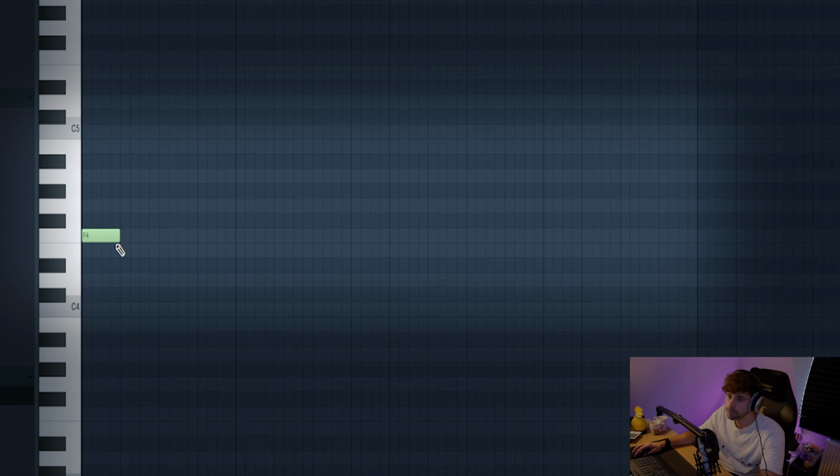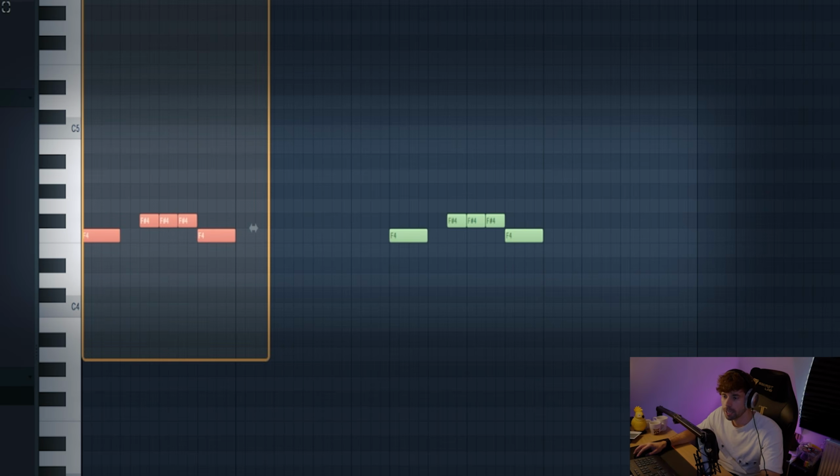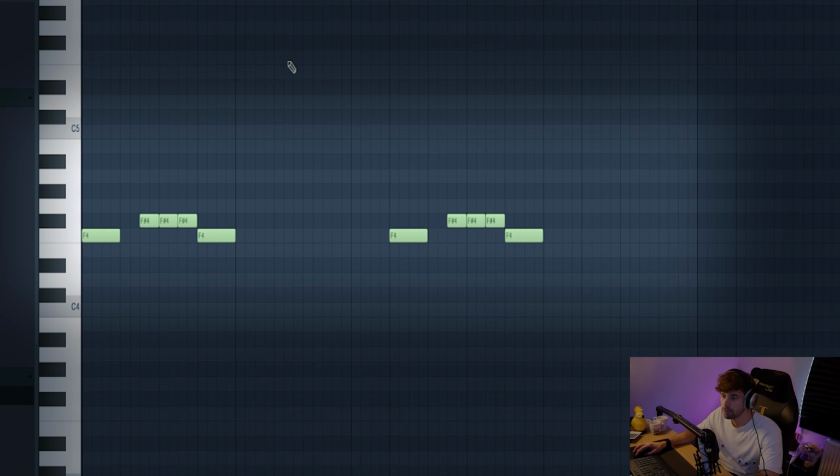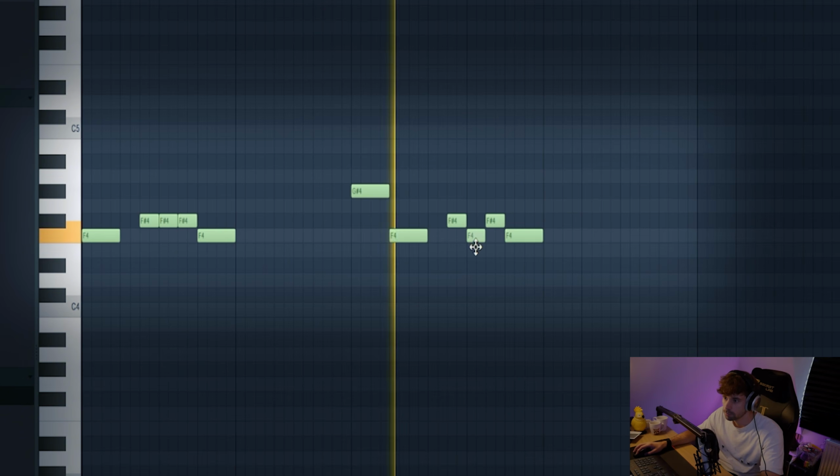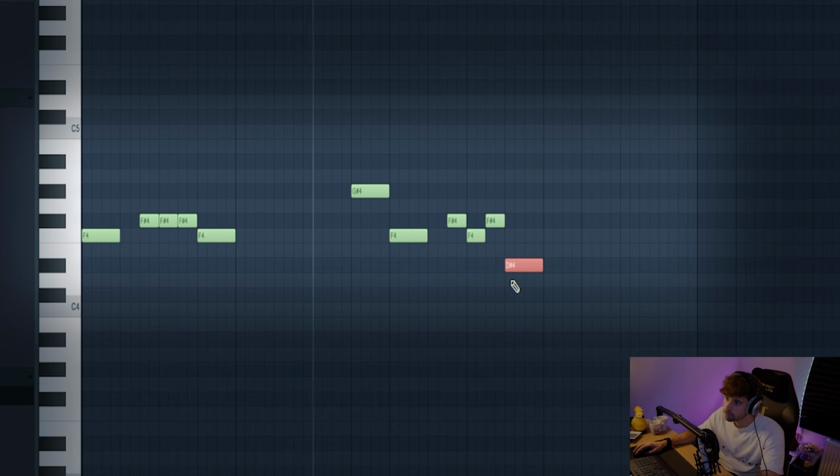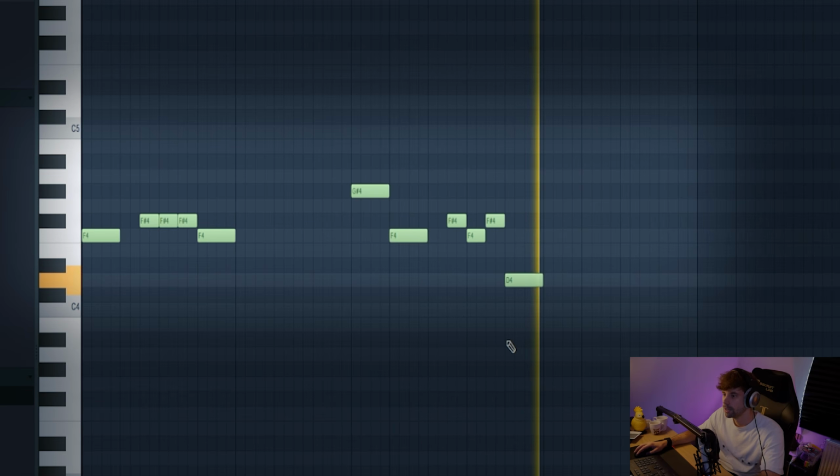Start off on the root note. Then up to the distant note of the scale for some more energy. Just like this. We're gonna create an A and a B part, so leave the B part empty for now. And start off on the 3rd note for the variation. And finish on the 6th.